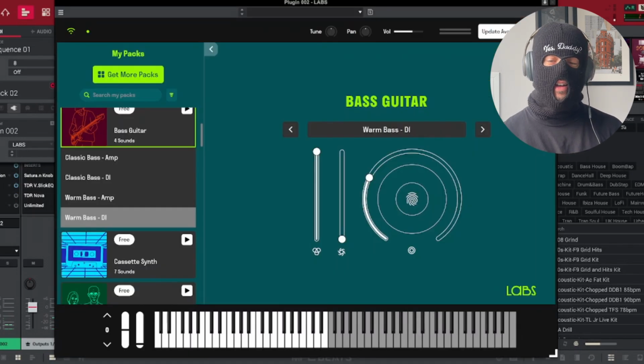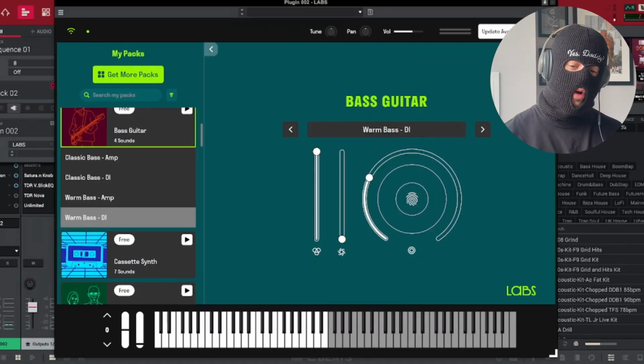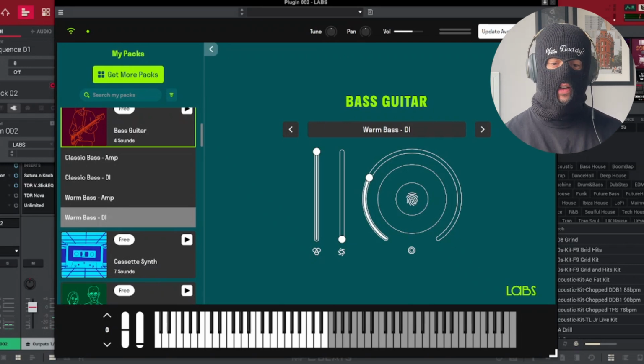Now I can go ahead and lay down my bass line, and I'm using the warm bass guitar preset in Labs by Spitfire Audio.